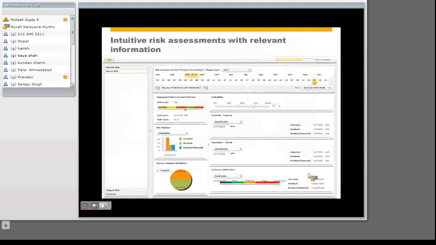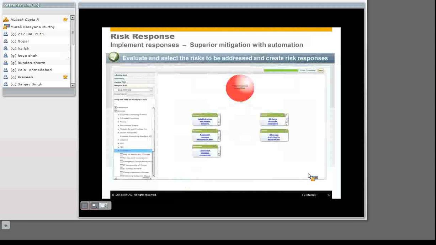So you could very well collaborate with your peers and the relevant stakeholders, assess your risks and come to an agreement with respect to what exactly your tolerances are, with the capability of driving responses and controls out of the risk management tool, because the risk management tool is tightly integrated with the process controls application as well.